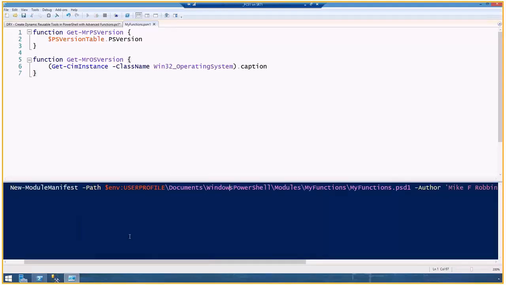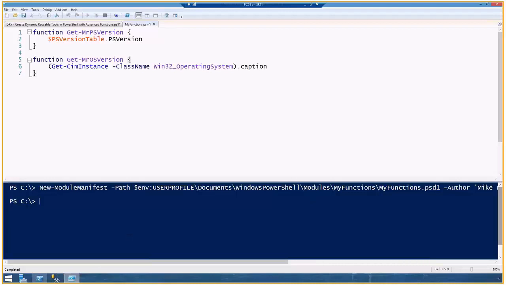I got the path in here to the PSD1 file. You want to give it an author and a description, and then the RootModule. I used to not give them descriptions, but if you don't give it a description, you can't upload it to a NuGet repository. So I'll create that file, and I'll show you that file.